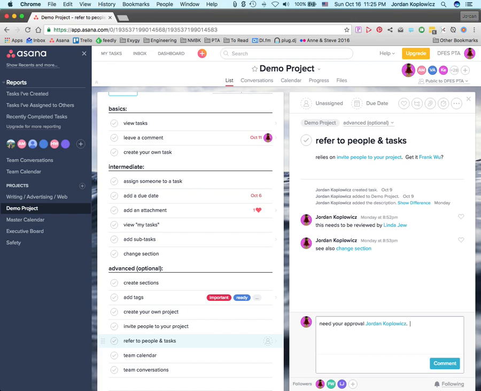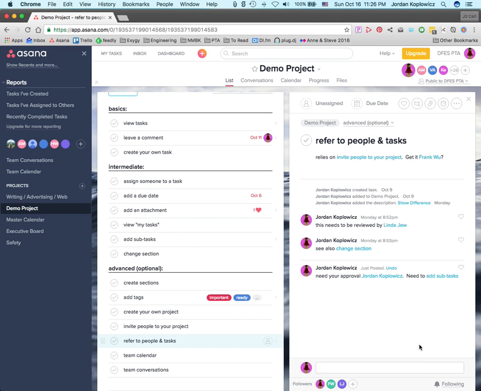This also works for other tasks. So we're going to do the @ symbol again, and let's say I need to refer to adding subtasks. So I just start typing that other task that's over there, and whoa, there it is, add subtasks. So I click on that, and now I save the comment.